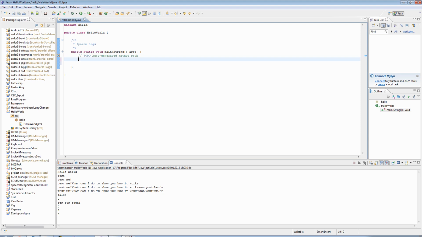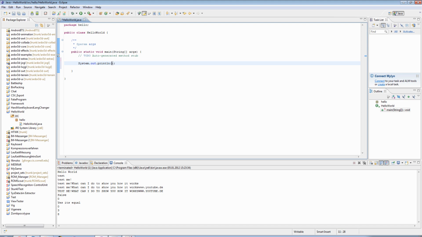The first thing you basically want to do is show somebody: I wrote a program, so let's start with some easy stuff. What I just did, I probably have to show it again. I just typed the word sysout and hit Control and Space, which is an Eclipse feature of auto completion, and this comes in pretty handy, so you don't have to type as much. I'm just gonna delete this real quick. So hit Control and Space, type sysout, and then hit Control and Space, and you have auto completion, which is pretty awesome.